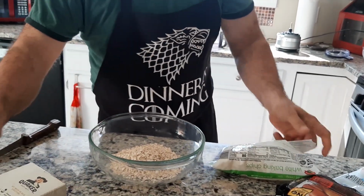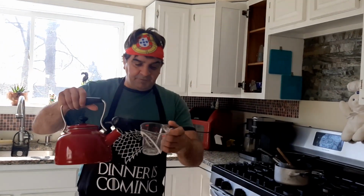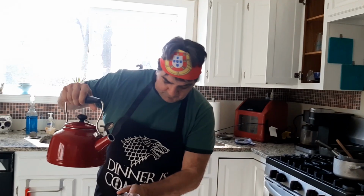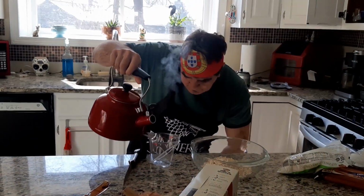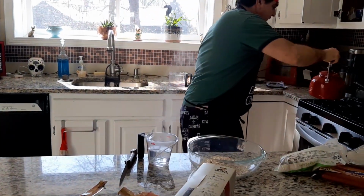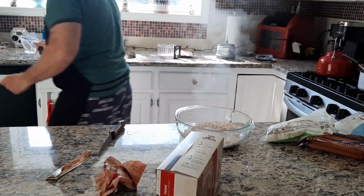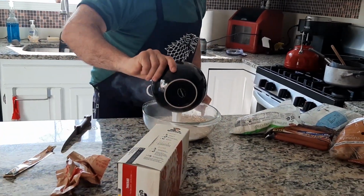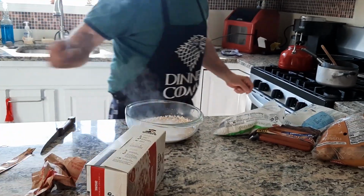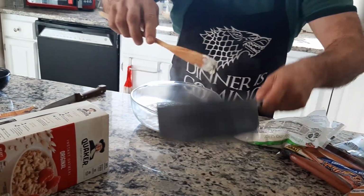There's the oatmeal. White chocolate. All right, I'll be back to you in a few minutes when this is all melted. Okay, do my half a cup of hot water. Oh. Need my glasses, as blind as can be. Right into the instant oatmeal. A cup of milk. Our oatmeal, hot. White chocolate is melted.